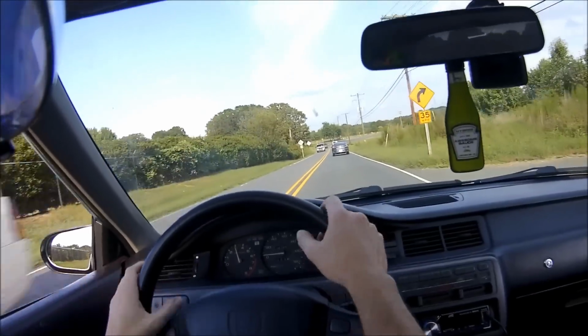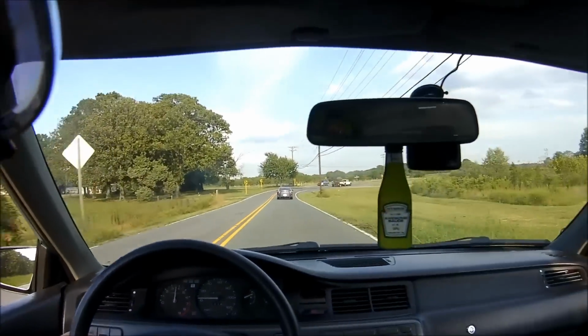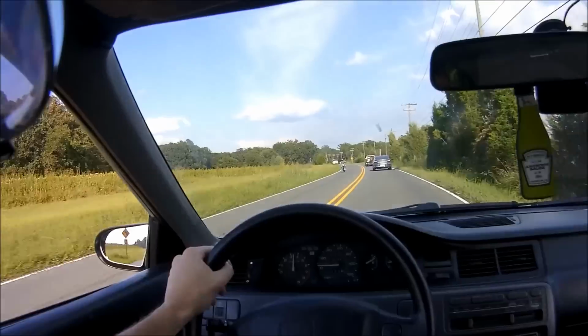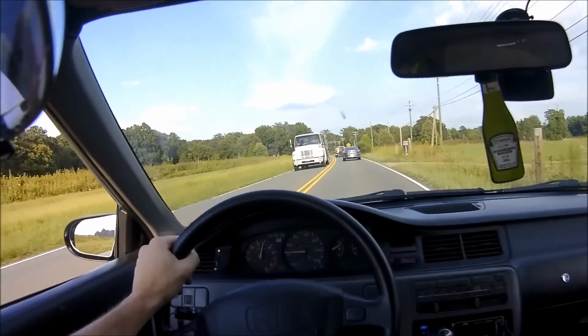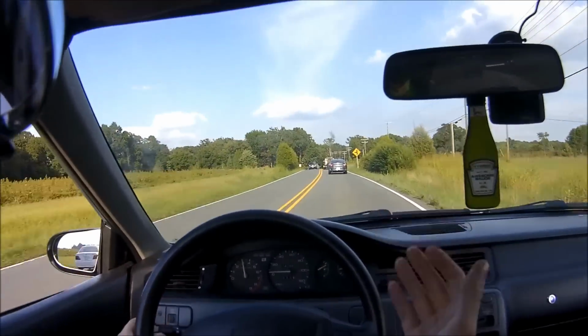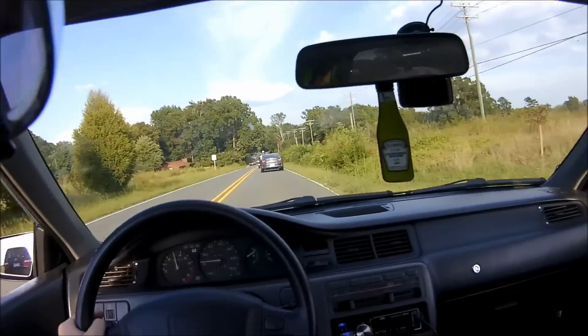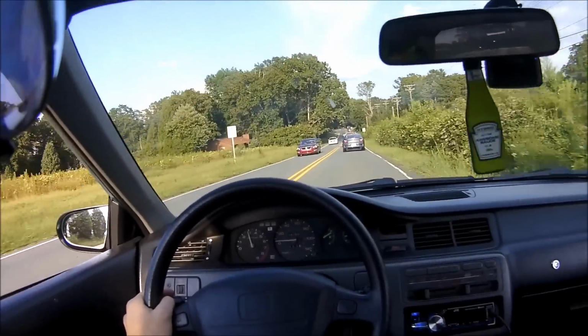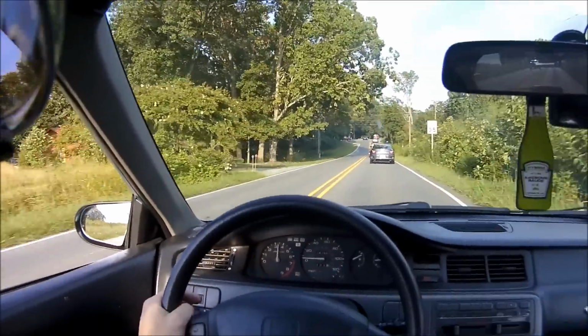And when I go to the dyno, it will get tuned with the dump open, which will be nice. Oh, that cop was probably looking at me wondering why the hell I've got a helmet on driving down the street. See, to me this doesn't feel weird because I always have a helmet on the street on my bike, and it doesn't even feel weird. It's kind of unusual that it doesn't feel weird.